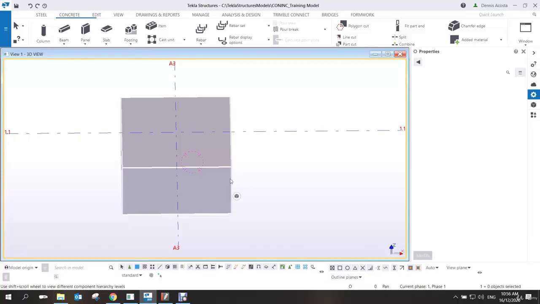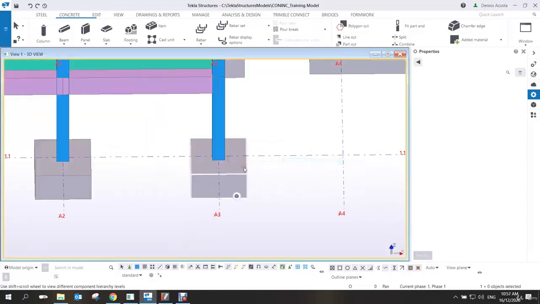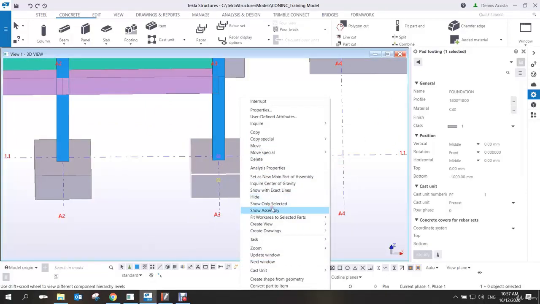Don't show everything, because if the other elements have the reinforcement, then it's quite difficult to look at the model. Right click, redraw, right click, show on.